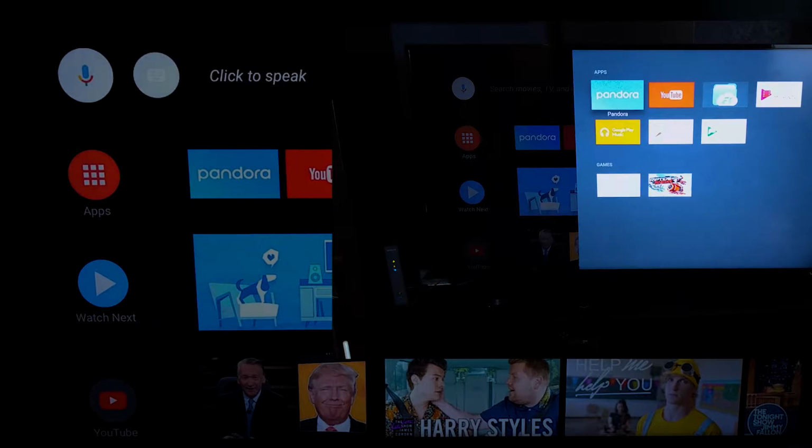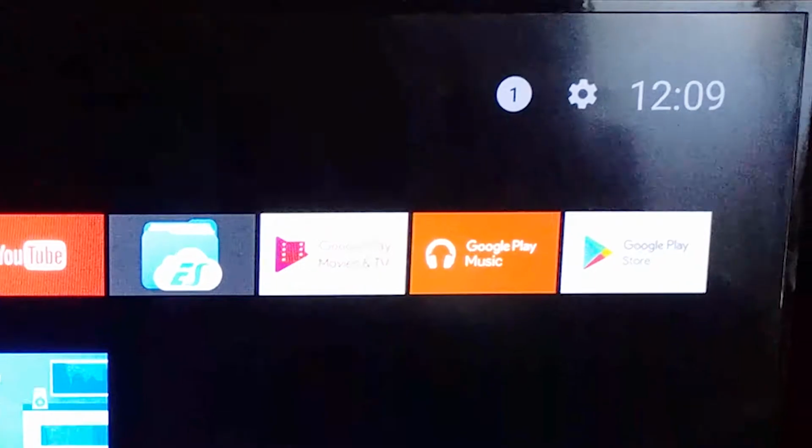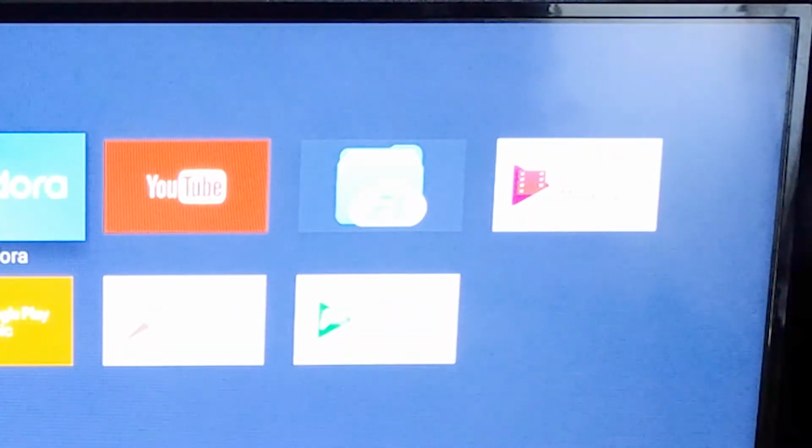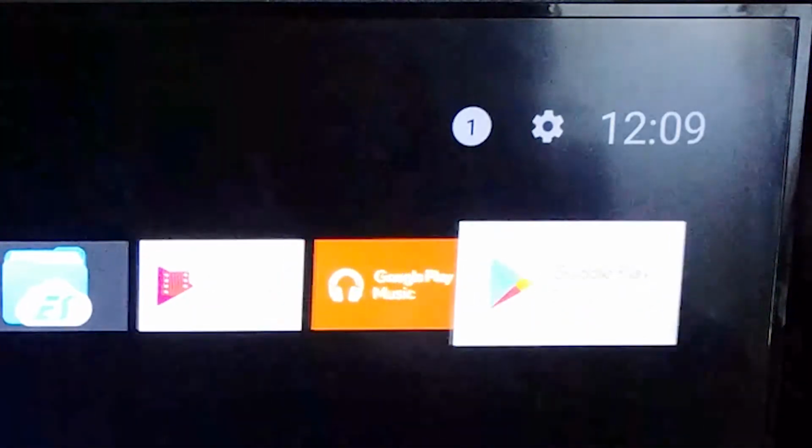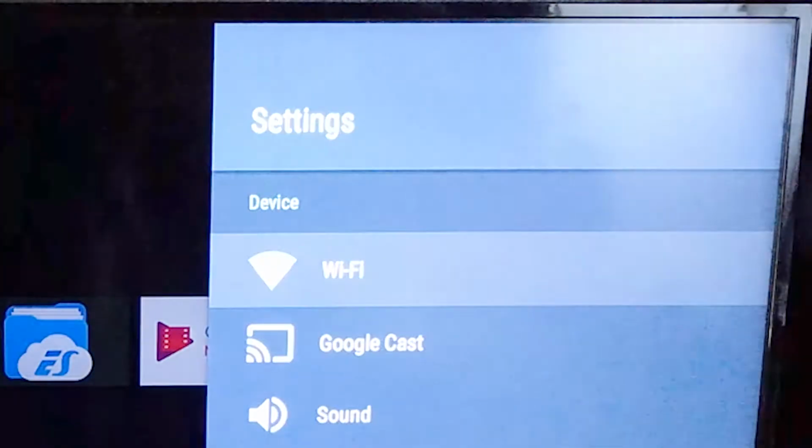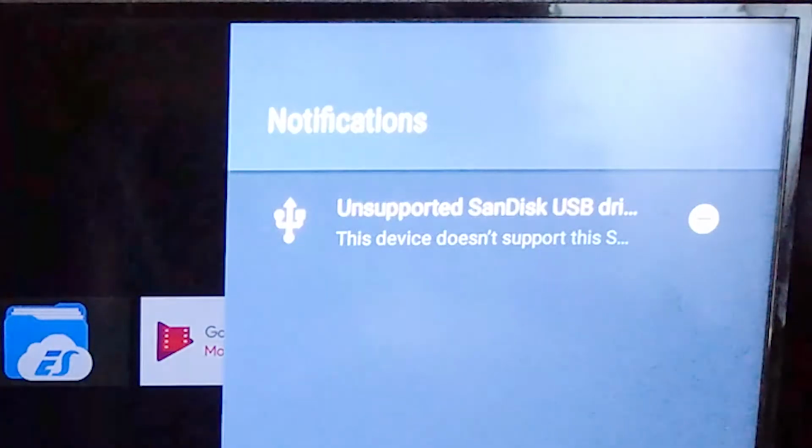The one good thing they did implement in this is the new notifications. At the top right of your screen, you have a settings icon and a notifications icon. So your apps can actually send you notifications now, or your system, let's say you have an update ready, it can send you a notification, which is nice. And theoretically, this should be getting Google Assistant soon, which is something I've been waiting for on the Nexus player for a while, since it was promised back in January.